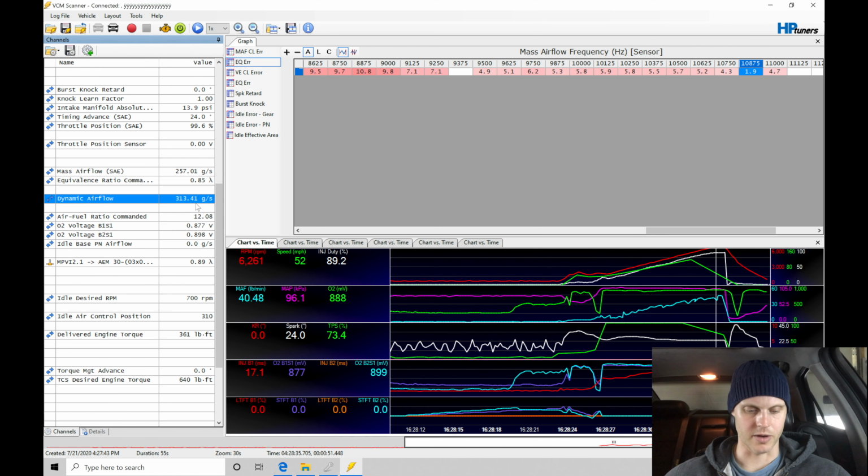So let's actually scale this to pounds per minute. We're finding here that it's showing 41. Previously, we were showing about 44, almost 45 pounds per minute in the speed density mode. So if we scale this by what it's showing here, about 5-6%, it should get us back in line with the dynamic airflow and what's being reported from our actual mass airflow sensor in the curve. And then we'll find that everything else should fall in line here. Yeah, we see even the duty cycles dropped.